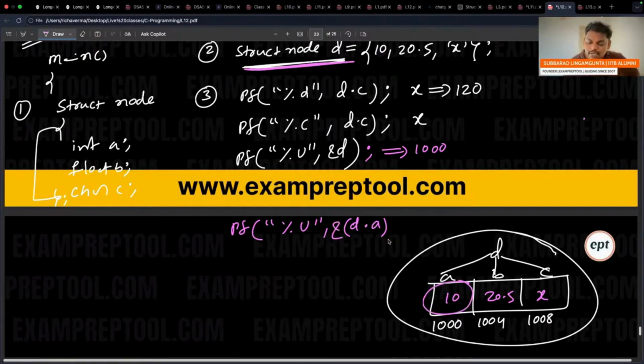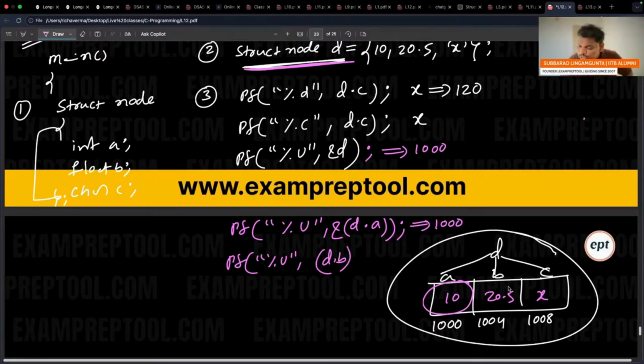That address will come: 1000. Similarly, printf percentage U, D dot B means inside D, the 20.5 member. Its address with ampersand will print 1004.